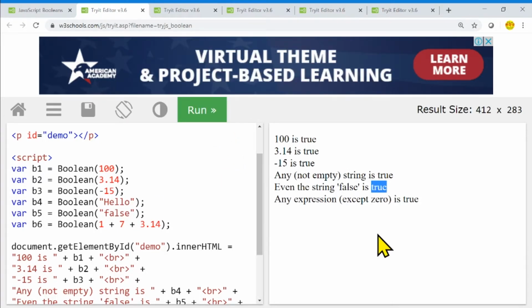Thus we should understand and utilize the characteristics in our conditional statements later without any wrong application after fully understanding of that. Any number will be true.